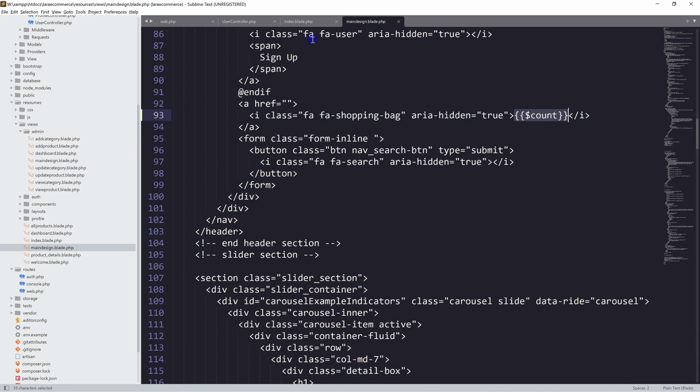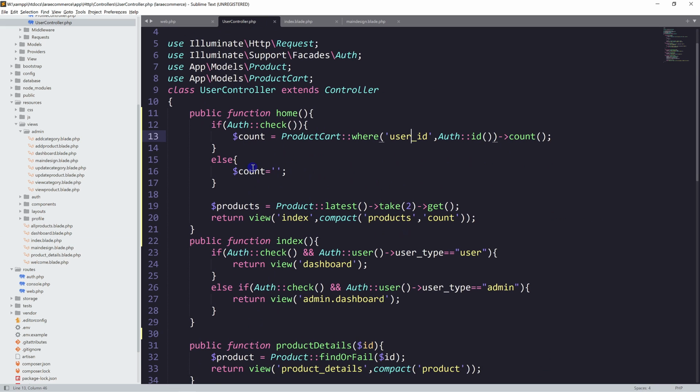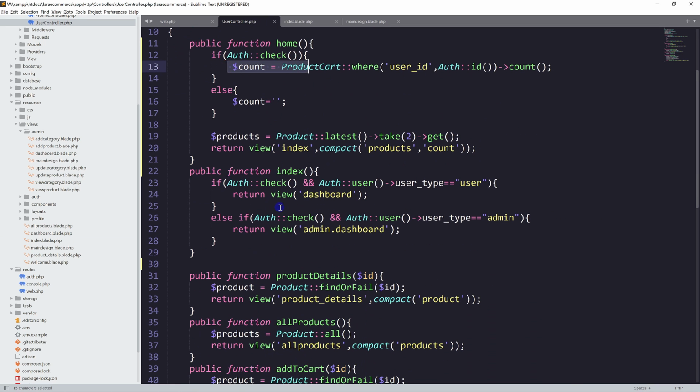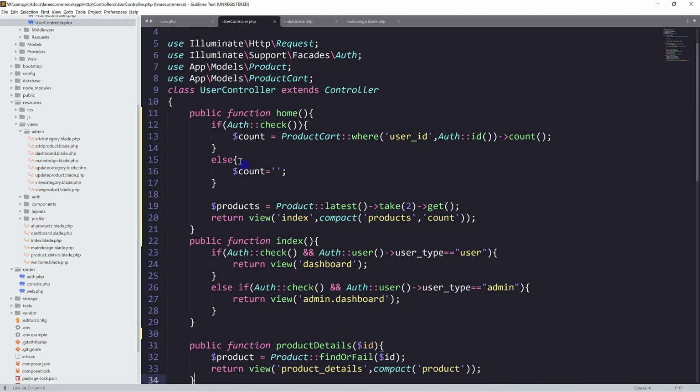So it's showing an error. Why? Because we have not compacted this same count result in every other page related to products, like product details. So what I have to do is copy this condition.